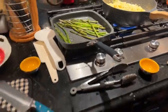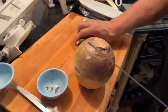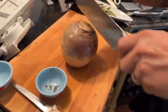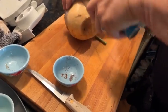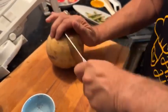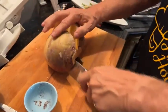Originally, by the way, I showed you this rutabaga. If you get a chance, grab your rutabaga, and here's what I found. And I'll show you how I do this. It's very tough to do this. So even with an Akari knife, you have to come in and do it in quarters like this to split it. There's no way you can do this without splitting it up. It's almost like splitting a log. You got to go in quarters and get your wedge in there to do it. That's how you do it.